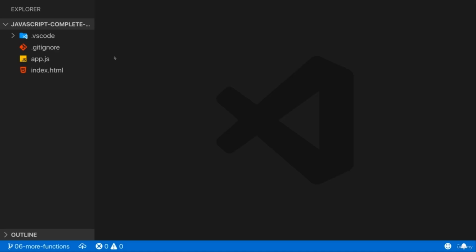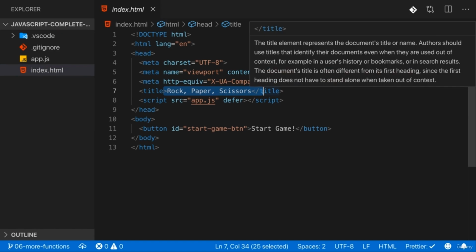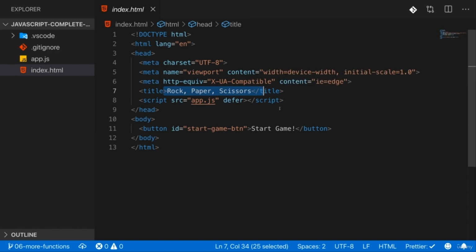Now for this module, again, let's work with a simple program. And for this attached, you find that starting code, a zip file with an index.html file and an app.js file. The index.html file is relatively lean. We got a button in there and that's it. Get the script import in here. As you can tell by the title, we're going to build a rock, paper, scissors game here, very basic game. Most of the interaction will happen with the help of alerts and prompts and in the console. But we do have that button to start the game.